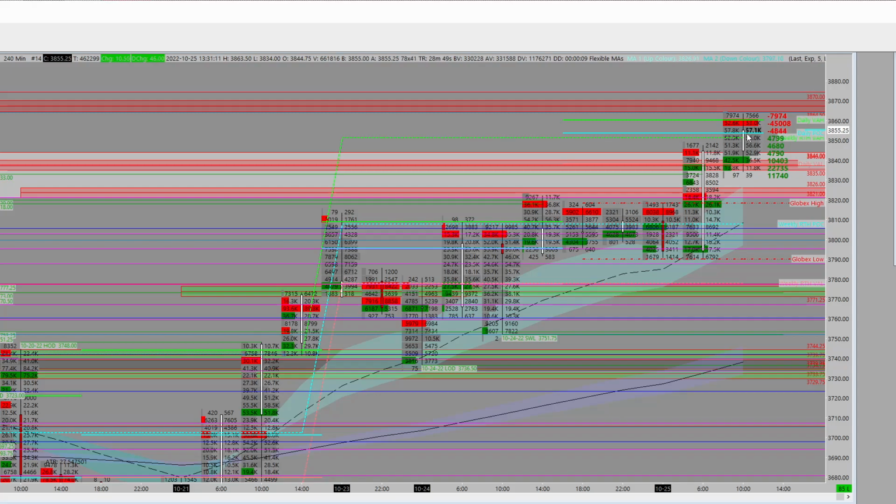On our daily footprint, right, we're looking at the transacted volume. At the highs, we saw that we were still transacting, I think it was like 10, 20,000 contracts at the highs. And if we are transacting at the highs, such as that, when we're going up, what is that telling us? Try to think about it. If we're still transacting at the highs, that means market participants are happy to transact. And price is not going to reverse until we exhaust, until there's no one else willing to transact.